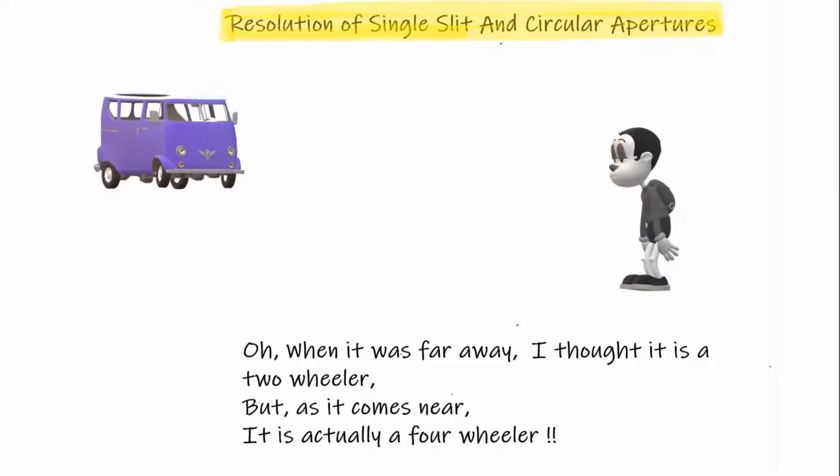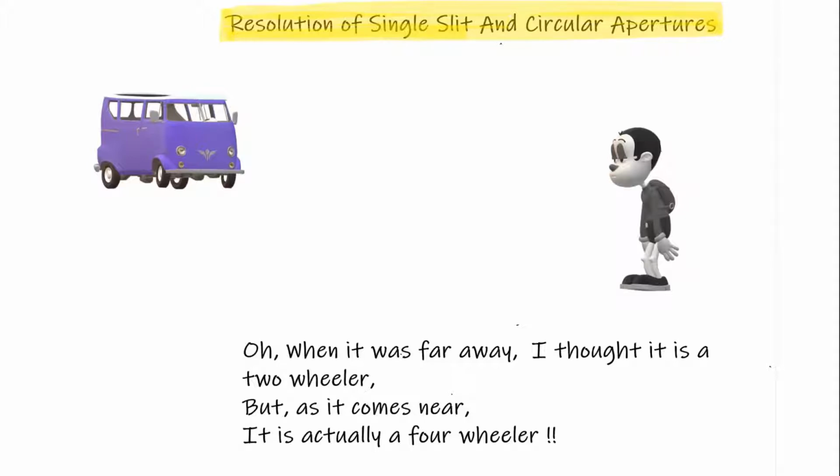Hi everyone. In this video, we will learn about a tendency of resolving of the objects by the human eye. This is a very interesting phenomenon. Many times it is observed that when a long distance object, for example a four-wheeler, is being viewed as in this figure, and a person is trying to view a four-wheeler very far away, the two headlights seem to be as if it is a single headlight when the vehicle is quite far away. The reason is the person is not able to resolve the two headlights separately. That is what is called the resolving tendency of the human eye.